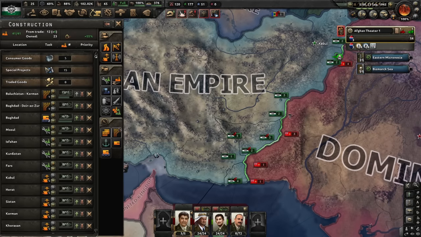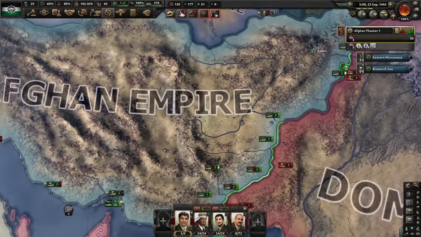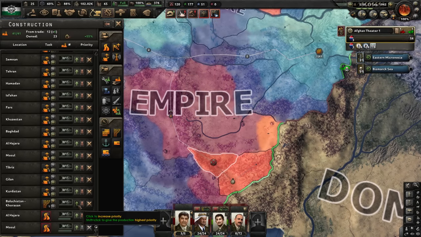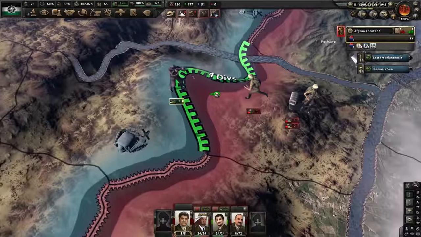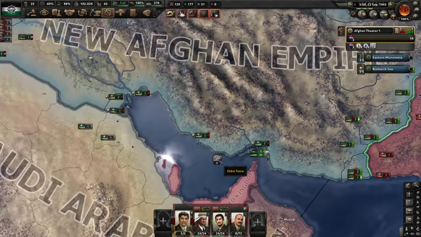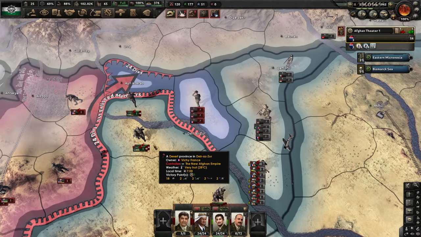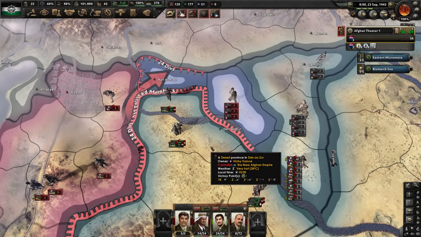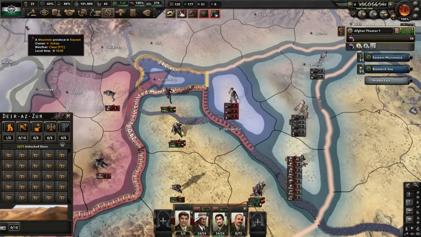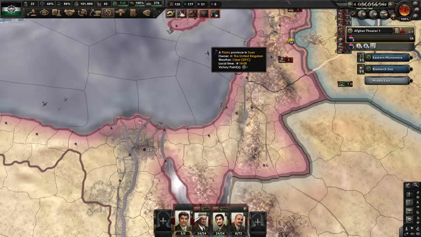Well, so far, so good. I've pushed into India far enough to take this supply hub. That's going to connect to our capital soon enough. That will make supply much easier, and I should be able to hold that border no problem. Yeah, the AI is not pushing through here either. Kuwait's taken, ports are guarded, fleet still controls the area, and I have effectively cut the French forces in Syria off from, well, Syria. And I think I'll control, yeah, I control Syria as well. Well, most of it. And now I just need to start pushing down towards Egypt.